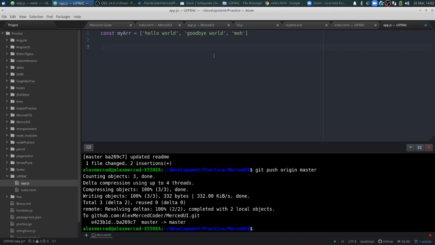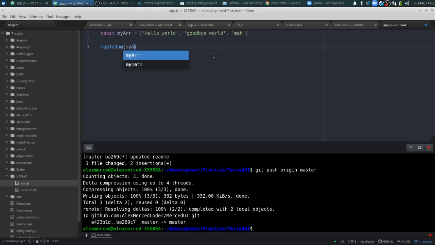Okay, now I've created a cool function called mapToDOM. Basically it works like map, where you pass in a callback function, except that what you want to do is return a string. Then instead of returning an array of the return values of the function, it's going to concatenate all the strings that the function returns and then append it to the DOM. So you'll see what I mean in a second.